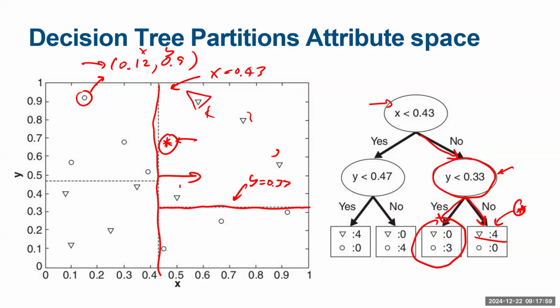And in this area, what do you see? You see 4 triangles. And when you see 4 triangles with 0 circles, what is your decision? It should also be triangle, right? Because in this area, you only have triangles. So your new data is in this area, so it should be the same as everyone, right? So basically, when you go down to the leaf node, you go to the last area, you just answer the class that is the majority, right?